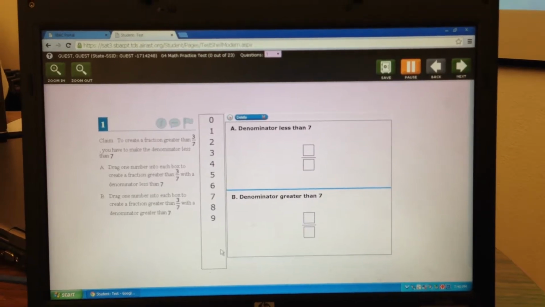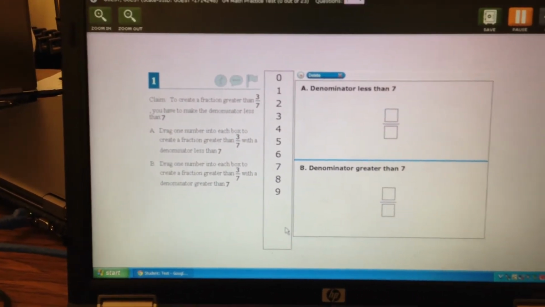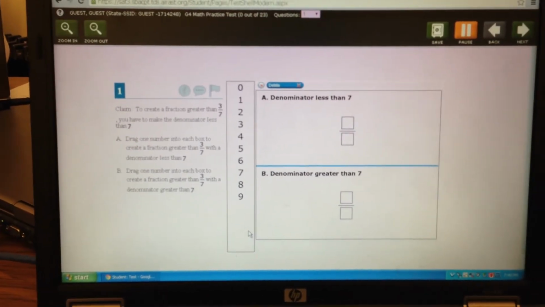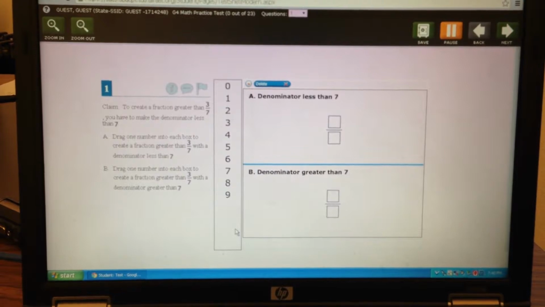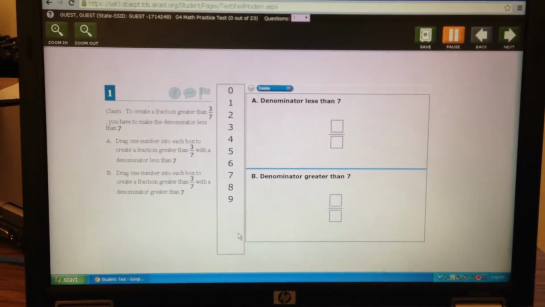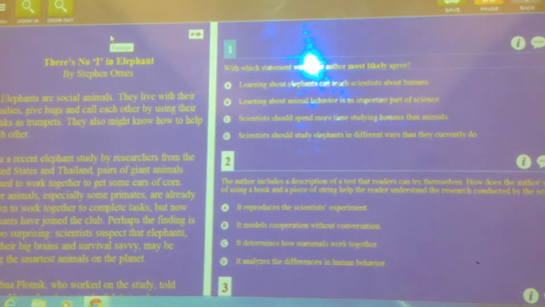So are the kids practicing with the interface at schools right now, or are you encouraging parents to do this at home? They practice at least once at school, but we do encourage them to get on it multiple times. Okay. Because it is something new. Right. And are they allowed to use scratch papers? Yeah. Okay. Yeah, during the test, each child will have a paper and a pencil that they can use.